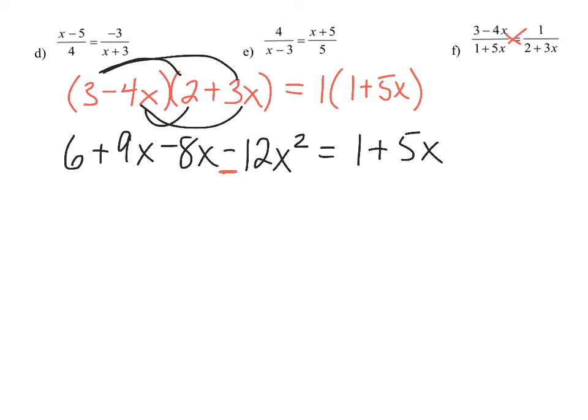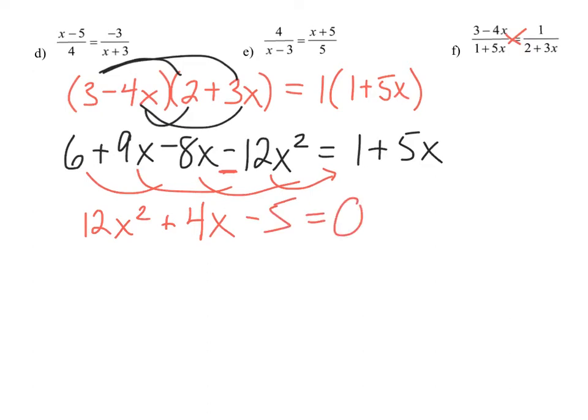Since this is negative right here, I'm going to choose to move that 12x squared to the other side. So I'm going to try to move all these terms over to the right. So that's going to give me positive 12x squared, plus 4x, and then minus 5 equals 0. Now, when I go through to factor this, first thing I would focus on is the negative 5. I really only have 2 options for that. It's going to be 5 and 1. I'm not really sure where my signs are going to go yet.